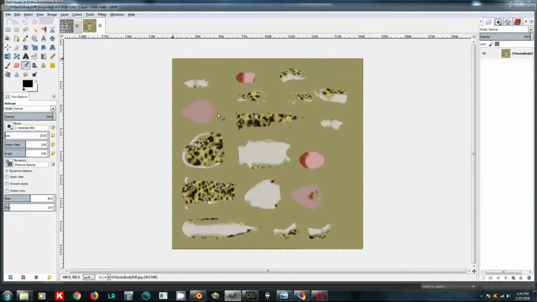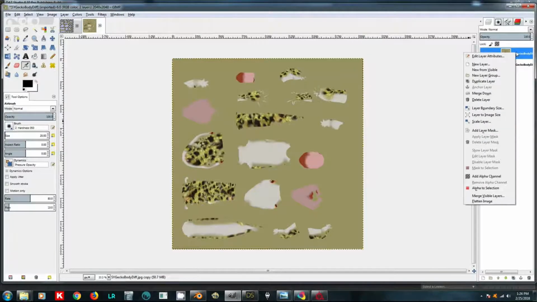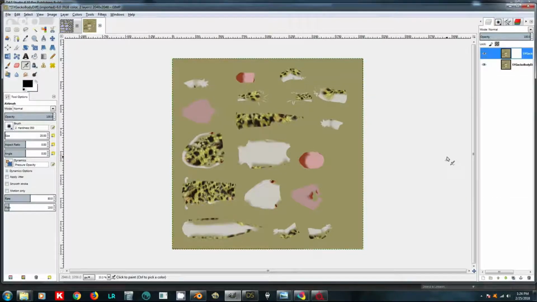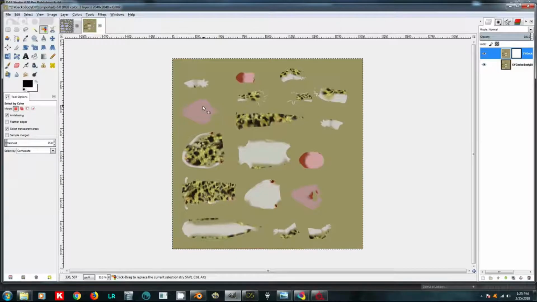I can exclude the pink bits here. I might duplicate this layer in my layers dialog, and add a layer mask, white. And then I'm going to select the pink and red colors here, because I don't want to retint my entire mouth, my entire body. I just want to retint the body, not the mouth and the tongue.